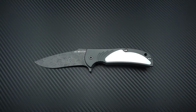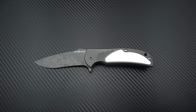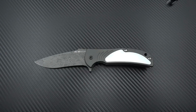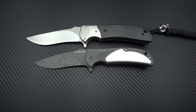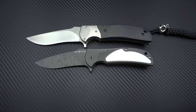So let's give you some size comparisons here. We'll break out the King. Yeah, still nothing quite sounds like a Q though, right? Love that sound. Alright, so we put these butt to butt, and you will see that there is quite a dramatic difference. I'd say just about between 3/4 and a full inch of difference overall.